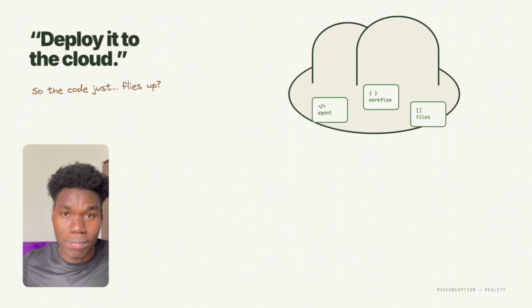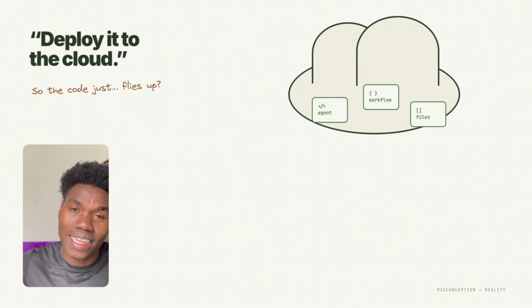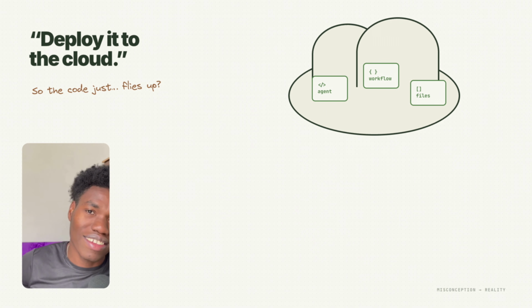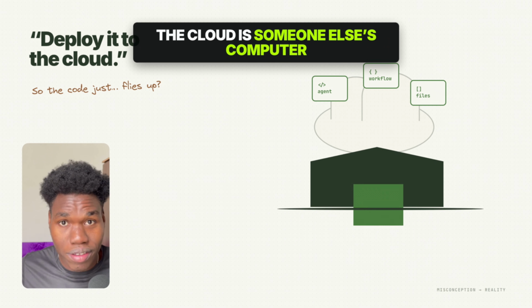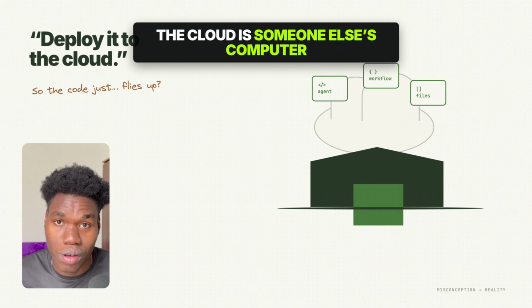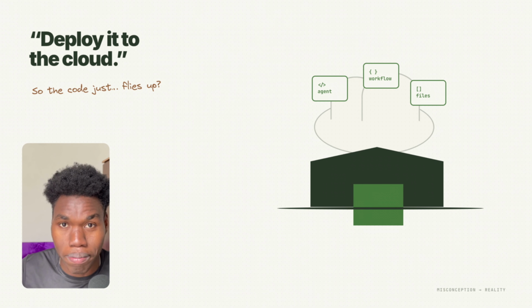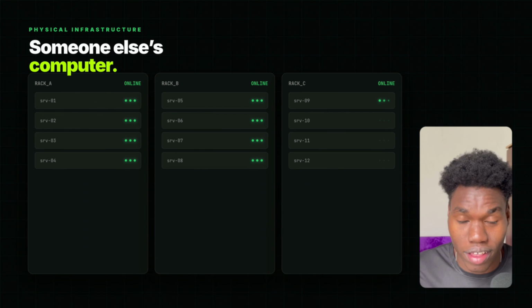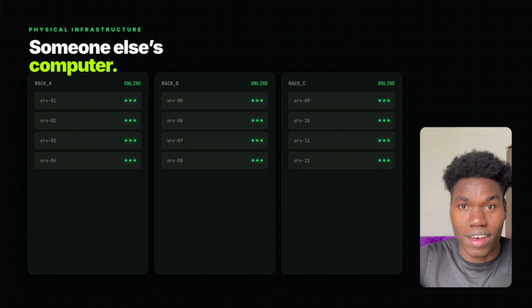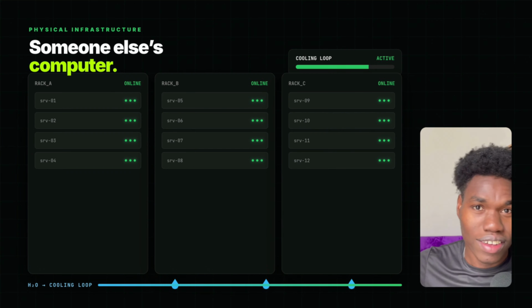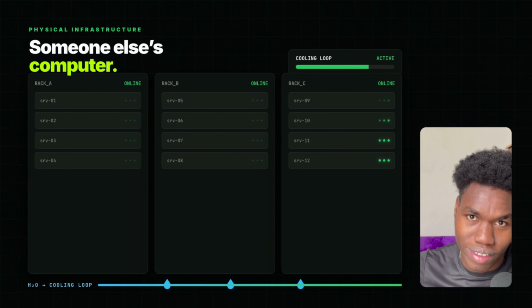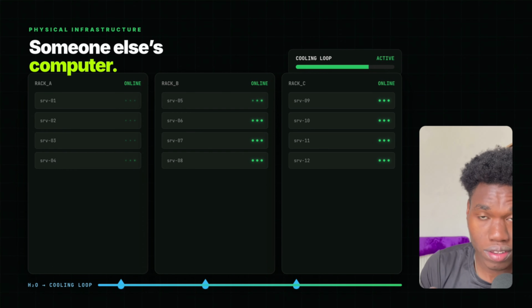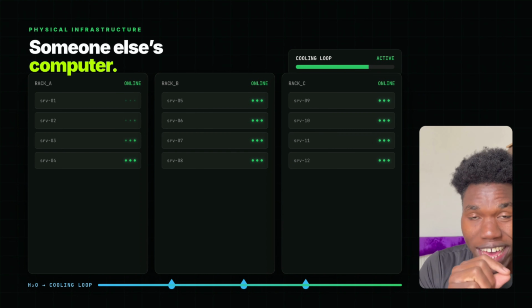Well, what does cloud even mean? When I say cloud, it doesn't mean your code is actually floating and flying in the sky. Well, at least that's what I thought. The cloud is just someone else's computer we are going to rent from them. So a real computer sitting in the ground here on Earth. Think of it like a data center, a huge pile of computers sitting in the dark, consuming a huge amount of water.